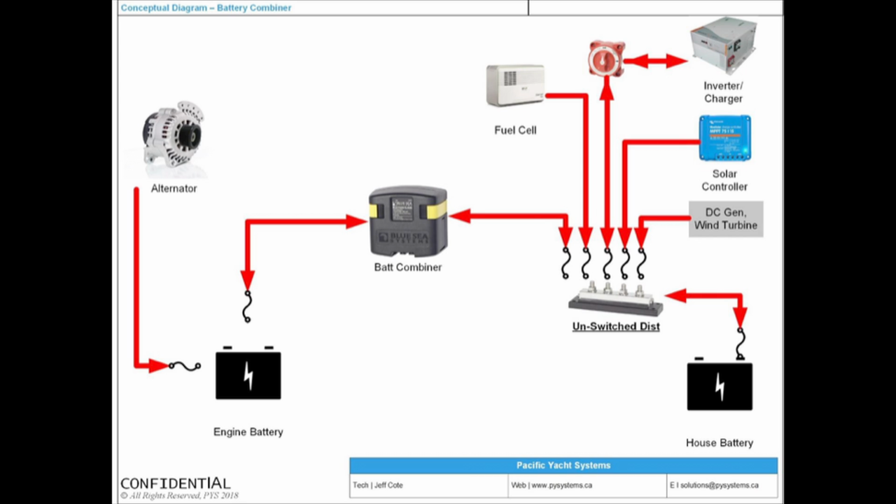If you put a house battery that is seriously discharged in parallel with a fully charged engine battery, think about a dam. A dam is two levels of water at different levels, right?